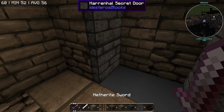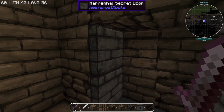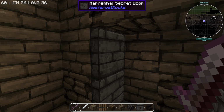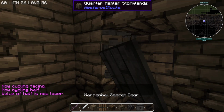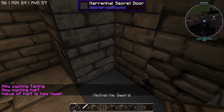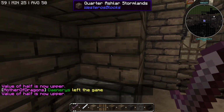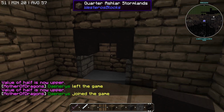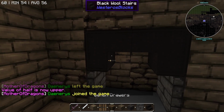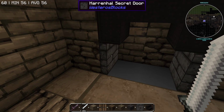The stone is a little darker because of course there's a fire over here. So we are going to make this 1 block tall, so cycling half, and that is the wrong half. So we need to right click the bottom to keep the bottom, and we put the stairs like so, and we have a fireplace.